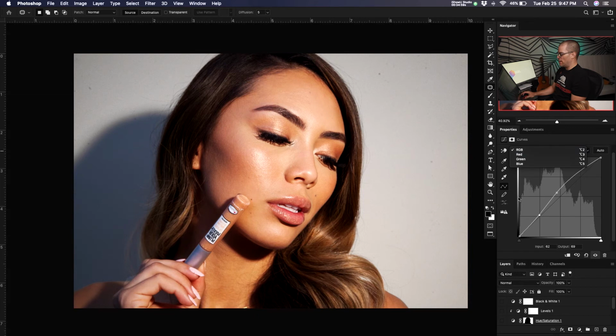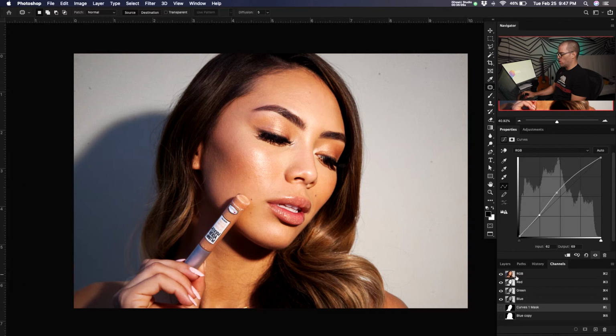If you'll notice that you've got a red, green, and a blue channel, you also in your channels have a red, green, and blue channel. The RGB is the combination of those three channels together. Whenever you're looking at anything on screen, whether it's phone, computer, your television, anything made up of a digital display is made up of light. And the three colors that are being combined in different combinations to create variations of color are red, green, and blue.